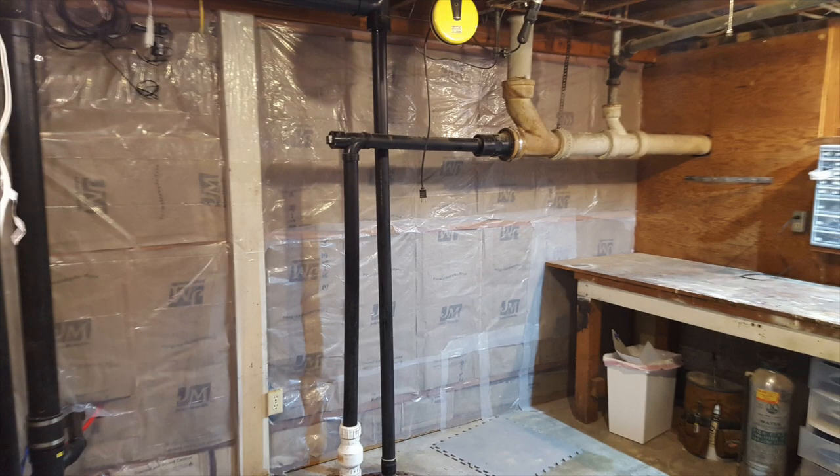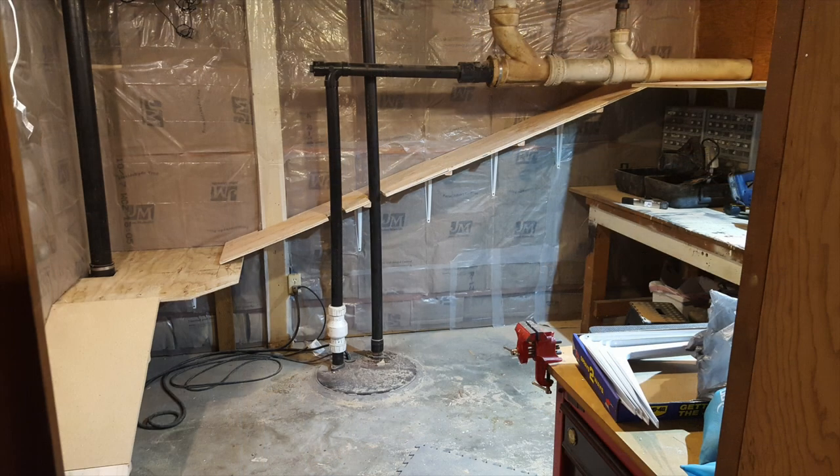In this photo, you can see all of the makeshift shelving that the previous homeowner installed has been removed to make way for the rampway. Next, I used some math to determine the slope of the rampway and used a Sharpie to draw the plan on the plastic so that I could visualize where the rampway would be installed.